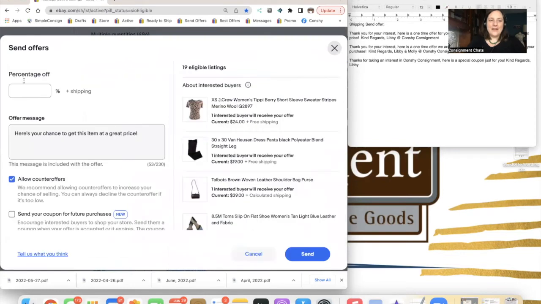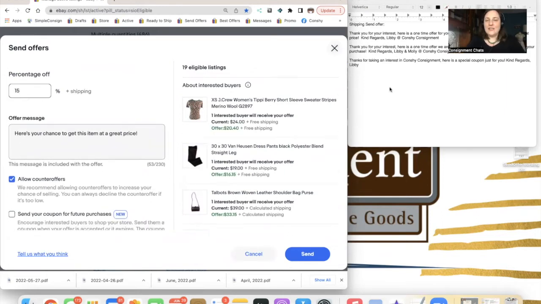You're going to pop that up to send offers, and this is what we're doing in bulk. So my standard offer that I send is 15%. All right, so over here, this is the second part, is I have in Notepad a list of offers that I send out, a little notes that I put in with the offer to kind of personalize it. So never miss an opportunity for branding. So I'm going to choose one of these notes, and I am just going to cut and paste that right in here.